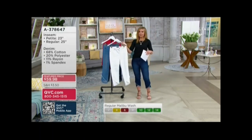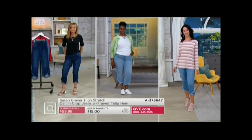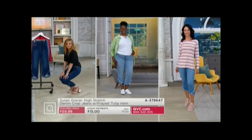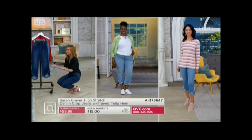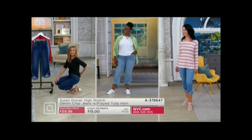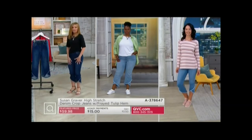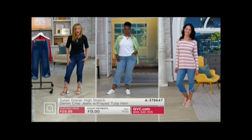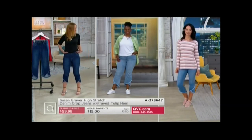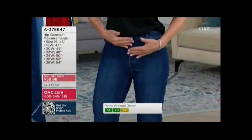Do the white. Everybody's got to do the white. Because of this beautiful high stretch, which is a 360-degree stretch in every direction, it kind of molds to your body. And I didn't have to hold on to the back, right? So I'm bending down. I don't have any weird peekaboo moments going on back here. When I get back up again, the leg's not stretched out. I love the fact that this actually comes up high enough on my waist and I'm not constantly having to pull on the belt loops and pull it up. The zipper is always a giveaway for me.